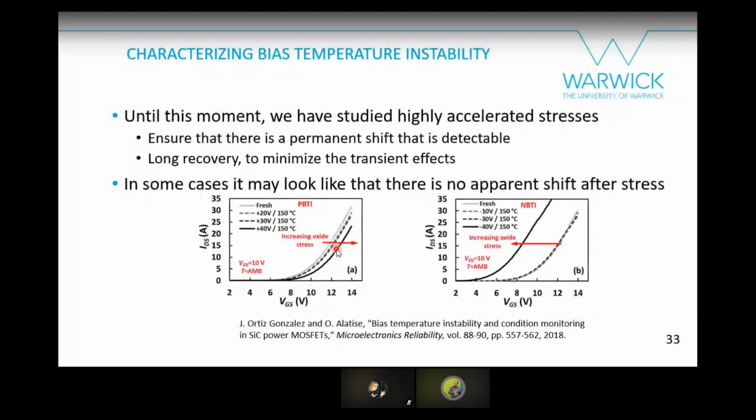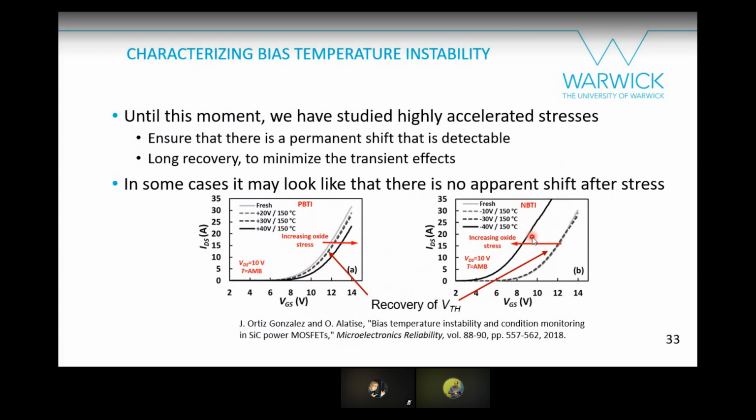This was when we were starting to work on this. You can see here at -10, -30, there's no shift. Is this something where we are not shifting the threshold voltage, or is there some kind of recovery mechanism that we were not aware of? That's what's happening. Once you remove the stress and you bias the device with 0 volts or with a negative gate bias, negative in the case of PBTI or positive in the case of MBTI, you're going to shift the threshold voltage.